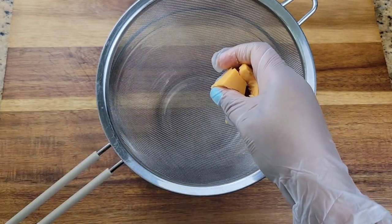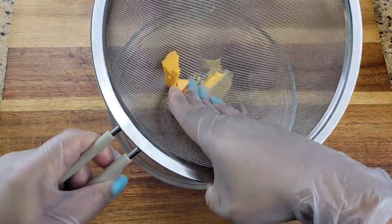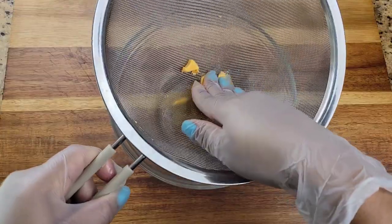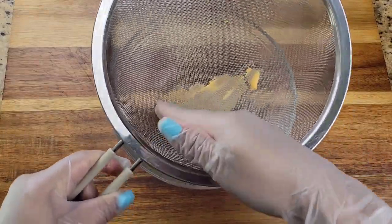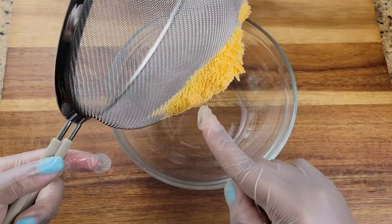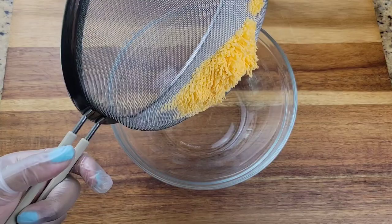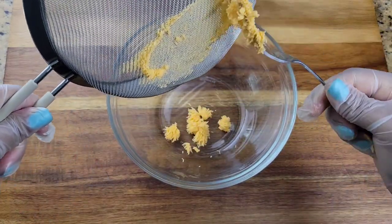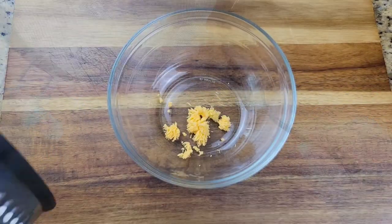To get it into those tiny bits, because you need it to be a paste, you could use a sieve and just press the cheese into it. You can use your clean hands or a spoon and you'll see it come out on the other side. That gives you the nice texture that you need. That is a really great option, I believe.